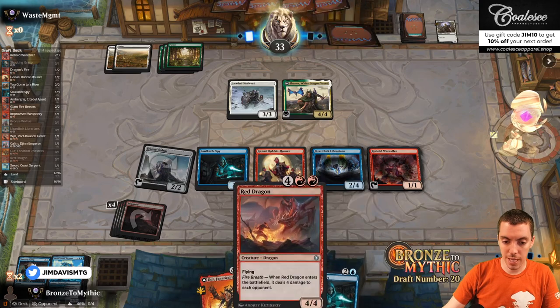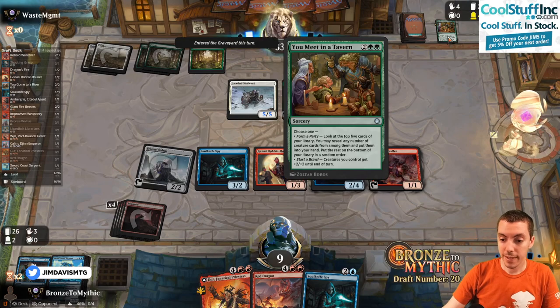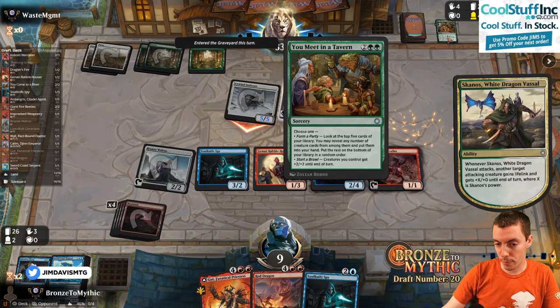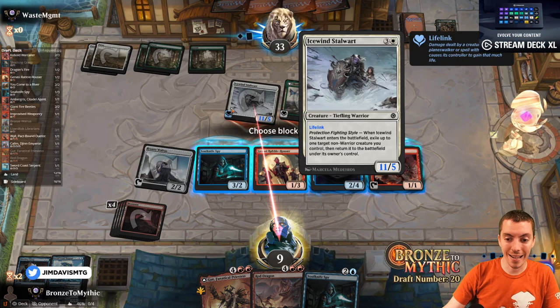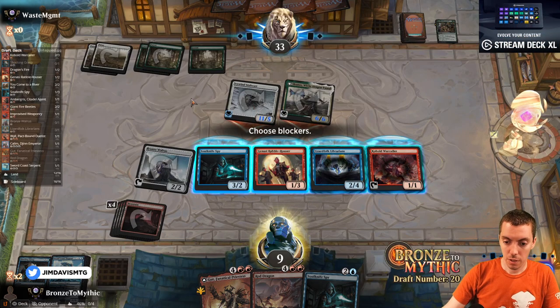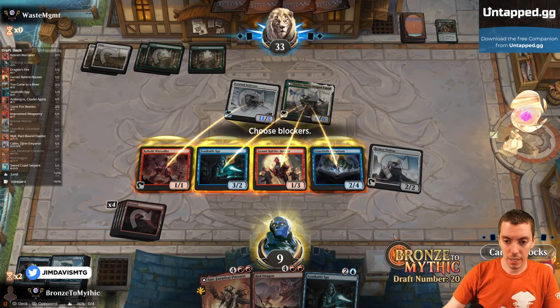We have a lot of top end here. You meet in a tavern? Oh my god. Oh, there's no trample, it's just +2/+2. So we have a 6/6 and an 11/5. So we can just go like this. Kill the stupid Dragon Vassal.